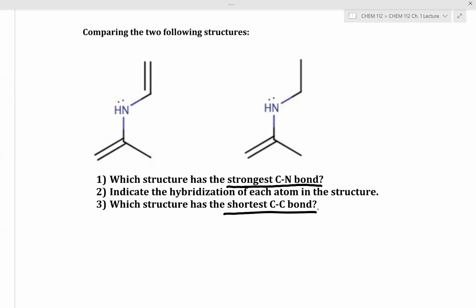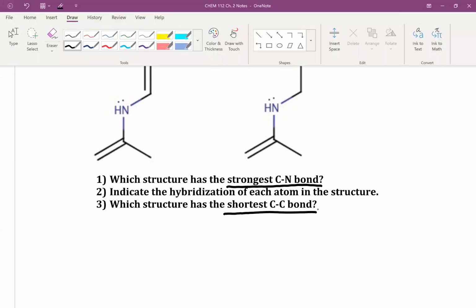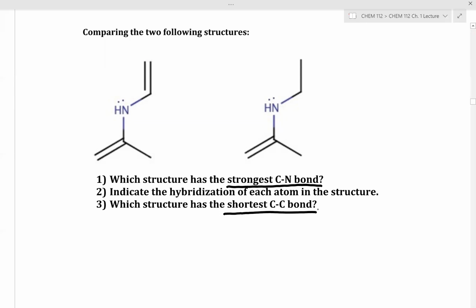So let's now take a look at the following structures. And just one heuristic that I use as a first look, I like to take my number of electrons and divide it by my number of atoms. That gives me a sense of the bond order, approximately. It's not exact, but it's a nice little shortcut that I use when I'm looking at molecules to get a sense of resonance effects on bond order. So let's show how this would work.